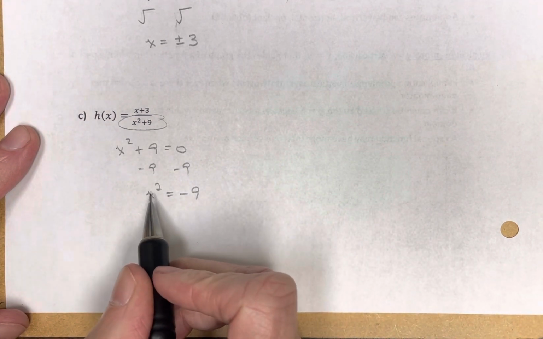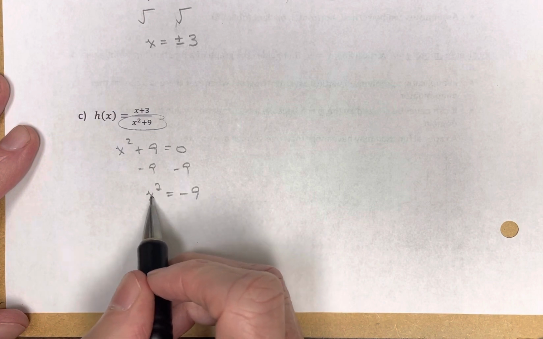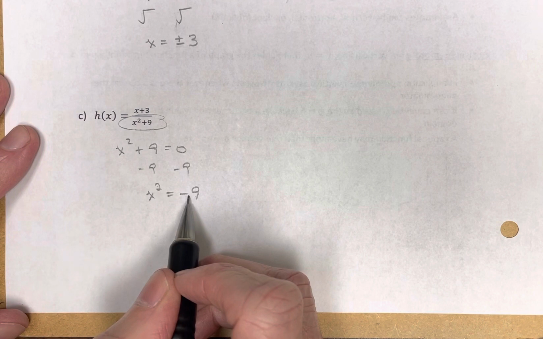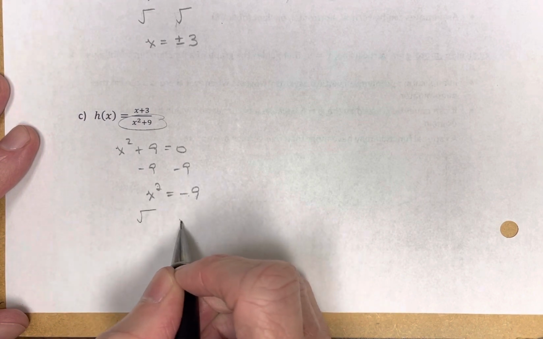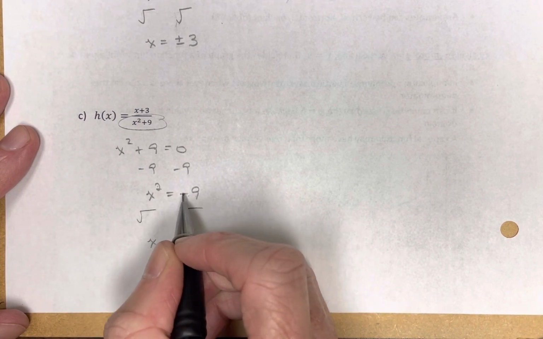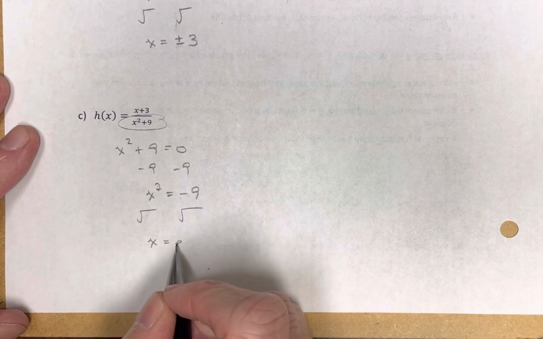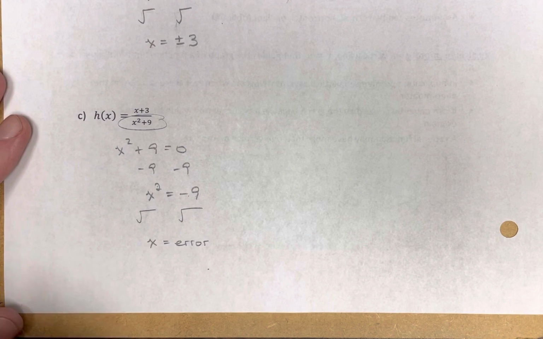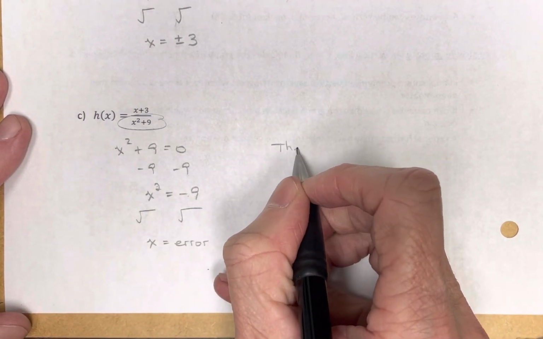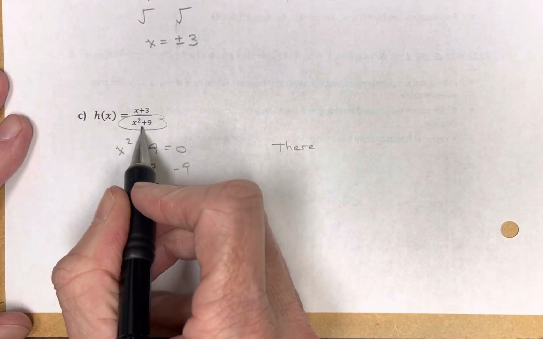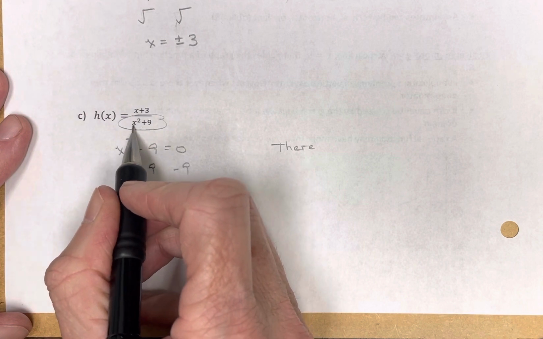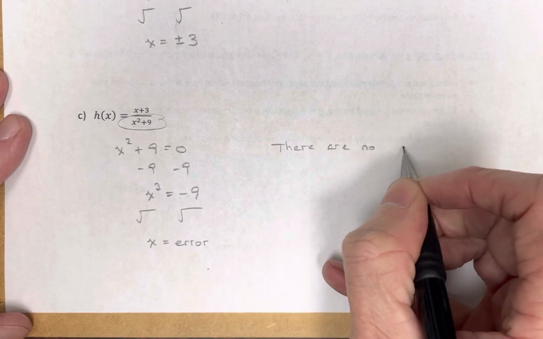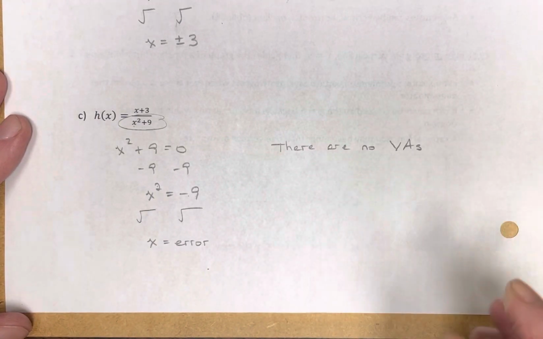We realize that in the real number system, every time you square something, you get a positive. There's no way to square a number and get a negative. Or we could continue with our calculators and take the square root of -9, and it would tell us, thank you, but no thank you. That's an error. I cannot do that. And so this tells us there will be no zeros in the denominator. Every x value is good. And so there are no vertical asymptotes.